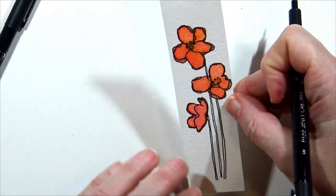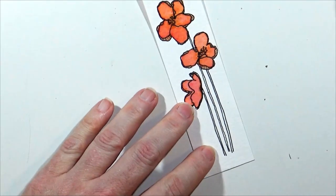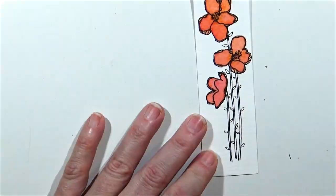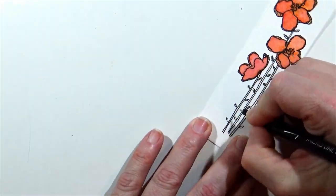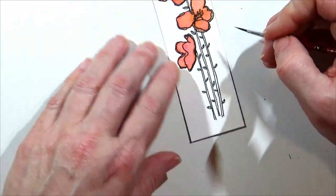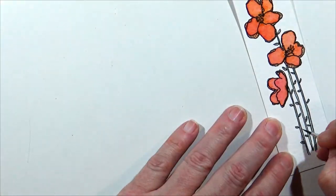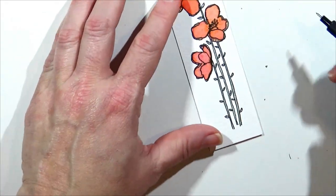Now it definitely needs some leaves. And I can add paint for sure, but it needs something else. I think I'll use the number one and make some small leaves. All right, grab my little brush, and here we go. I feel like these petals right here need a little more defining. Okay, maybe something like that.